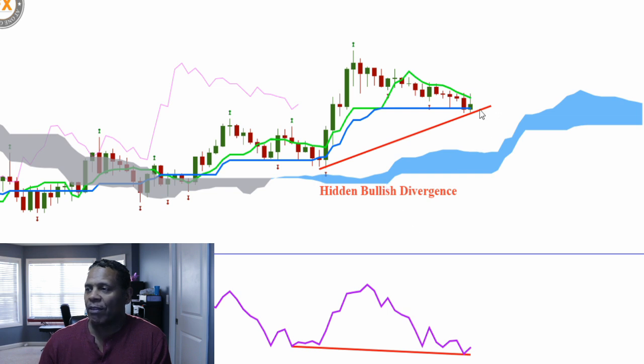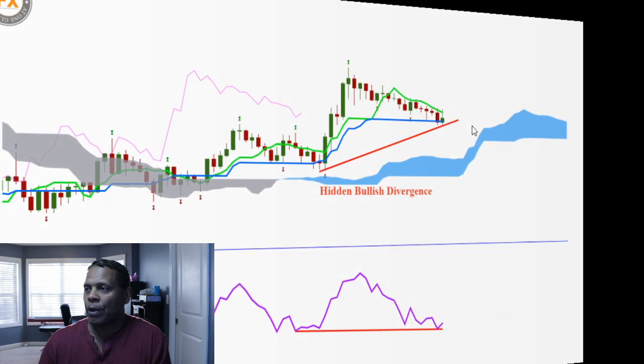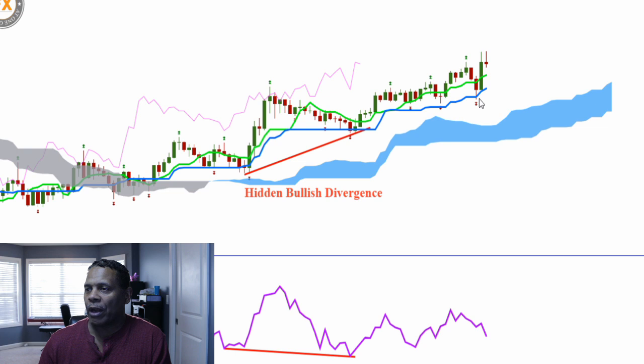Then the next thing, we have an inverted hammer here. And then the market moves to the upside. You could see what happens as we bounce on Kijunsen. So basically you had a Kijunsen bounce trade opportunity. TK crossover was bullish, the cloud was bullish, price was above the cloud, and Chikou span was above price. All signs of a bullish market and a bounce on Kijunsen.